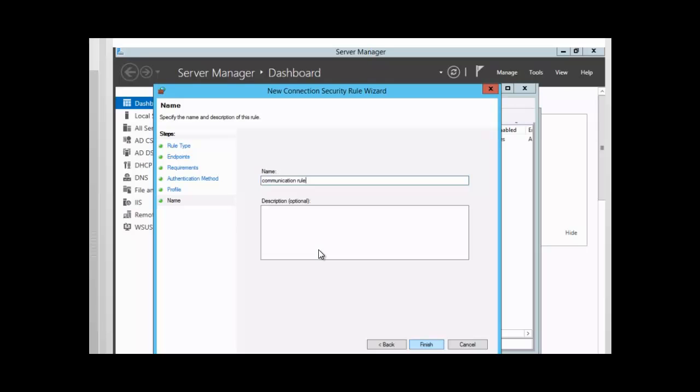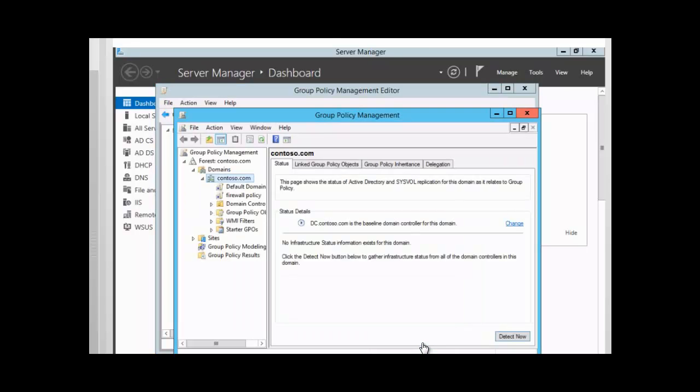So the name of the rule is communication rule. And we're going to click on finish.